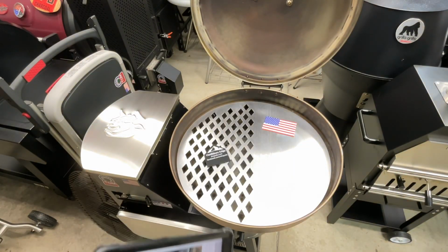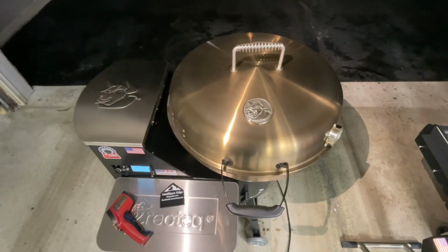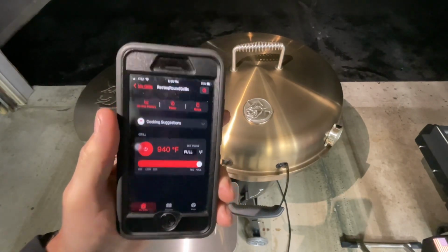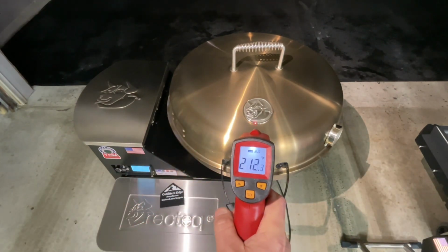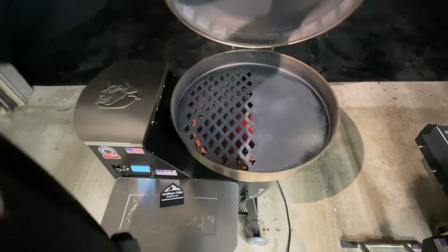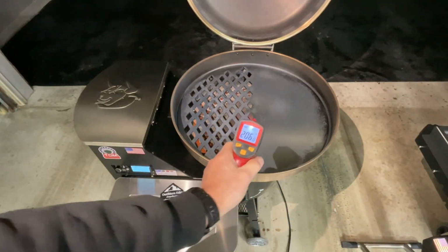Let's season it. Let's make some steak. All right, let's take a look. See, we did 30 minutes at 350 and I got a little bored, so I turned it up to full. Full is 1,000. We're at 940 right now. Let's see. Got my thermal here, the outside of the grill. Let's see what that plate is right there. Oh man, you can see that orange down there.